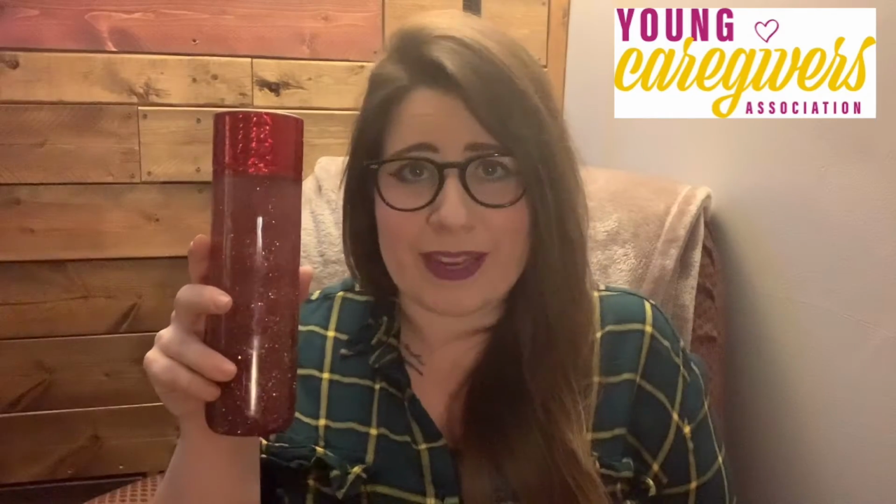What I use my glitter jar for is to calm down in times of high stress. By watching the glitter slowly settle, it gives me something to focus on and also gives me some time to remember to breathe. As you can tell, I tend to talk a bit fast, and so taking that time to stop and just focus on something for a moment and really breathe helps me a lot. And this glitter jar also has another kind of hidden secret meaning to it that we're going to talk about today.